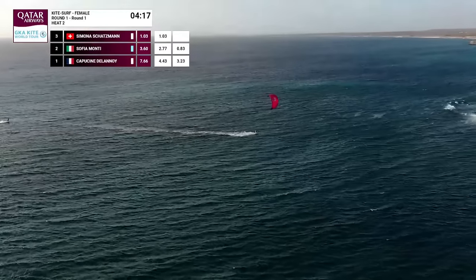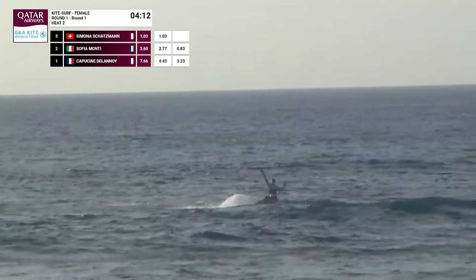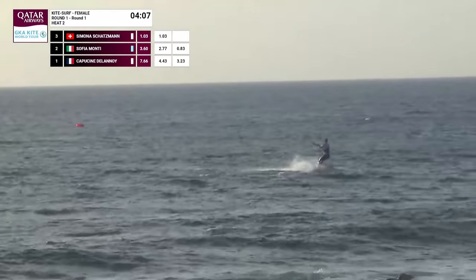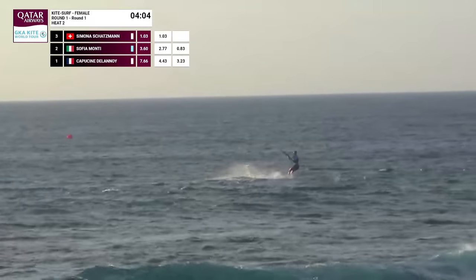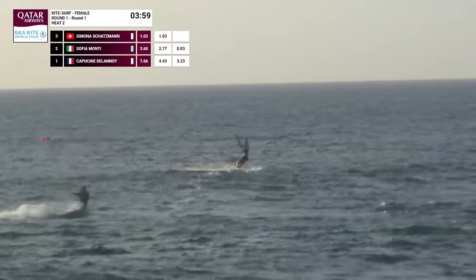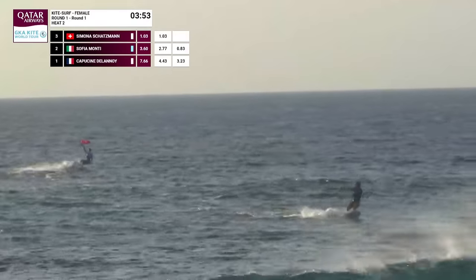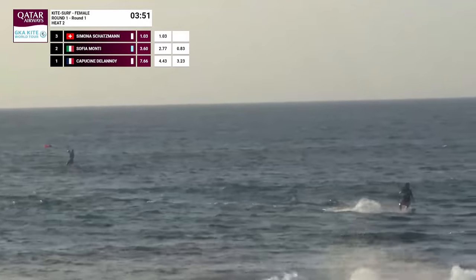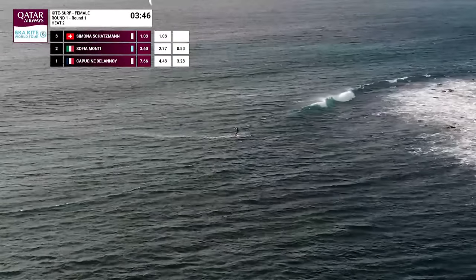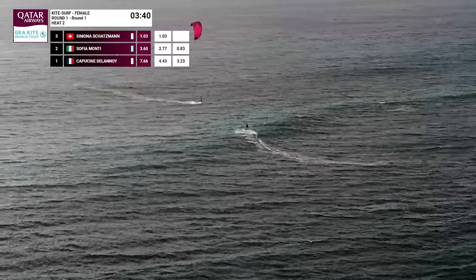I think one thing that makes a massive difference to this break is the wave direction, and the direction that the waves approach the islands here. When it's coming up the channel, you get really nice swell push through onto this reef. But if the wave direction changes even a slight amount, it can completely affect how the wave hits the reef. And I think we've seen a massive change since this morning, just in tide, in wave direction, and now it looks like also in wind direction a little bit as well.